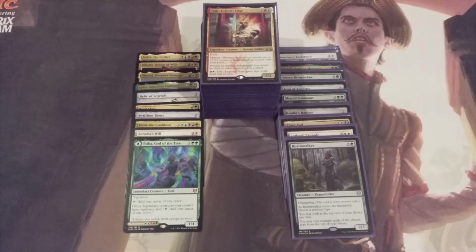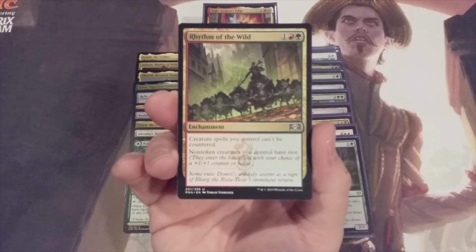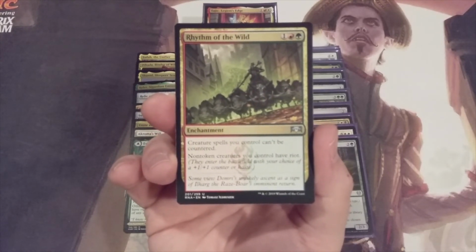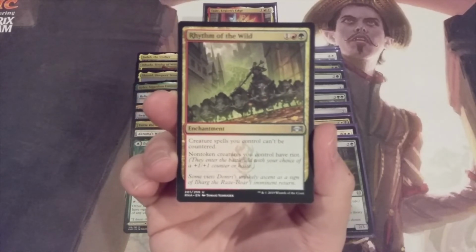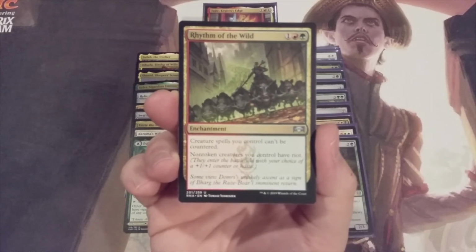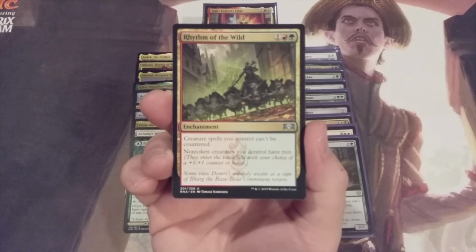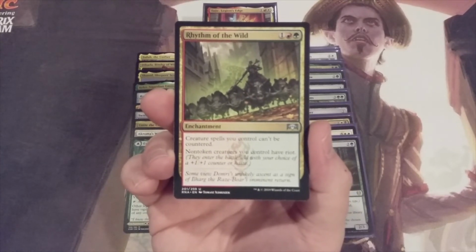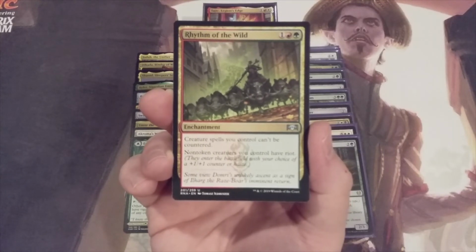Next up, to help synergize and protect our legendary humans, Rhythm of the Wild is going in. Enchantment in Gruul colors. Creature spells we control can't be countered. There's going to be no worse feeling than sinking 5 mana into Joda, the Unifier, paying attacks of 2, 4, or 6, only to have it countered by one of your opponents. So let's take that off the table by putting Rhythm of the Wild into the 99.